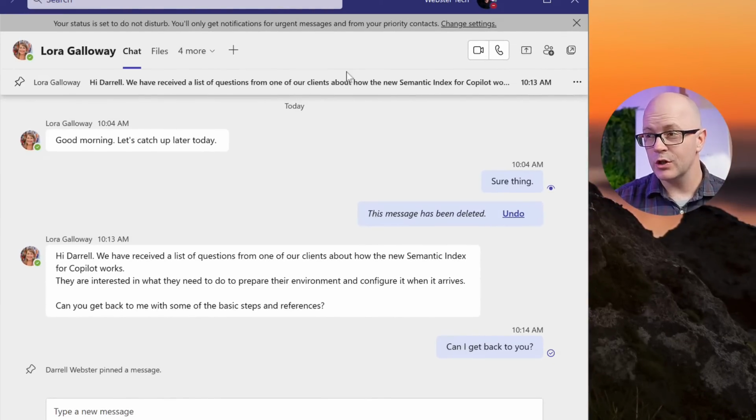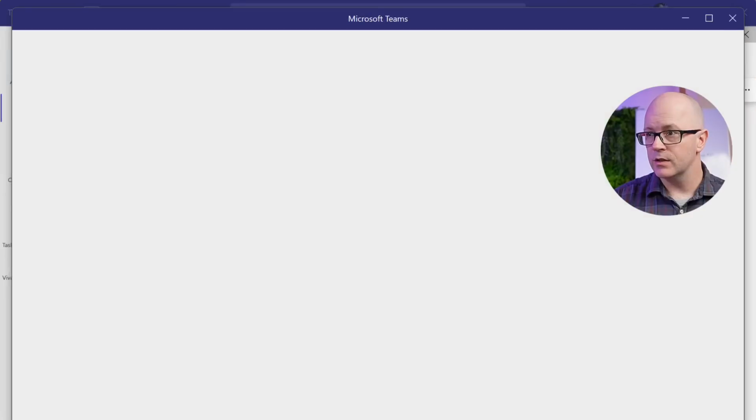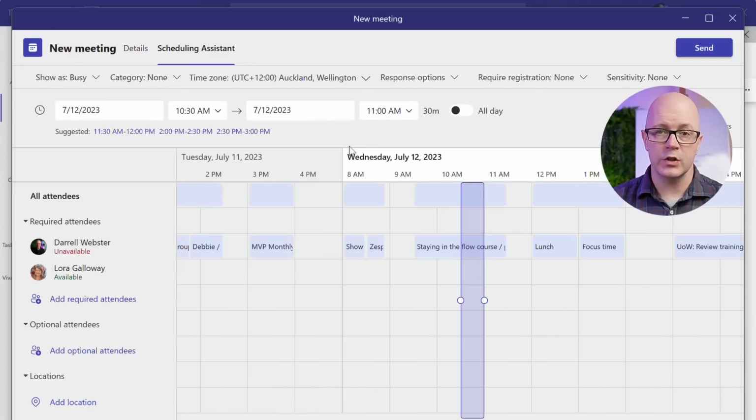The other way I actually will show you, and it's not directly related to the message, but within chat you do have that option to go down to your messaging extensions, and you can set up a meeting from here. So we've got the calendar button, schedule a meeting, and that brings up another window where you can add the title, check if Laura's free, for example. You can add in the location for where the meeting is, of course, add in notes and various things that you might want to put ahead of time, and the scheduling assistant, which is pretty useful when you're trying to find some time in a person's calendar that's not going to interrupt their flow of work.